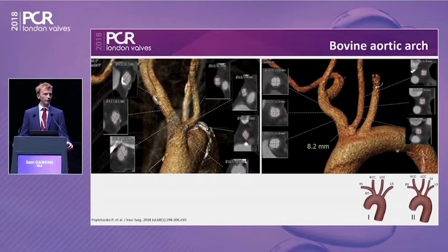Now, in the early days, we would exclude these patients from using the Sentinel device because it's quite difficult if you're trying to steer the wire into the left common carotid with the device itself. It's quite difficult to get the right angle. What we do now is we have a slightly different technique, so we use a long wire, same kind of wire, so a balanced heavyweight or a Choice PT. We use an exchange length wire on a JR4 4 French catheter.